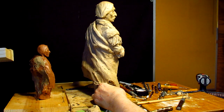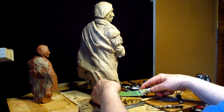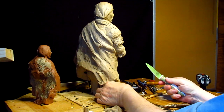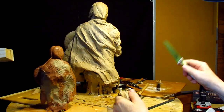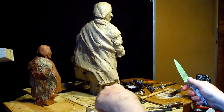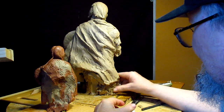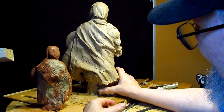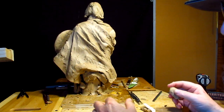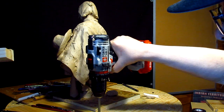This leg is in the way, that's why I'm taking it out. Trying to work on the wrinkles in the back. And I'm going to change position of my cutting board so it's more useful.